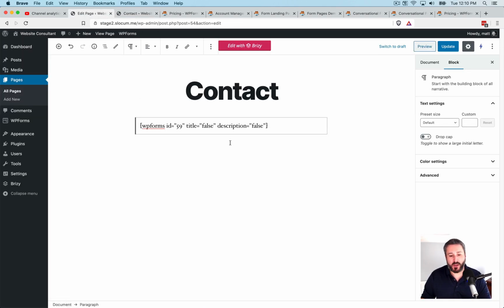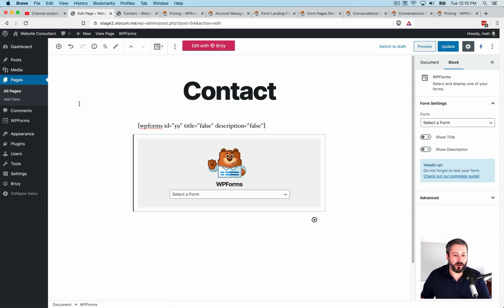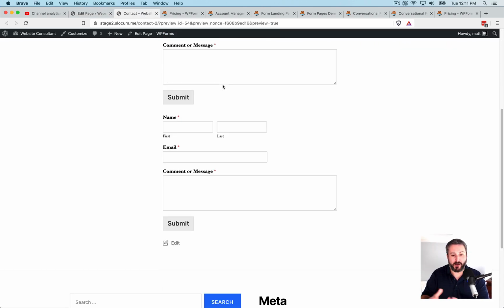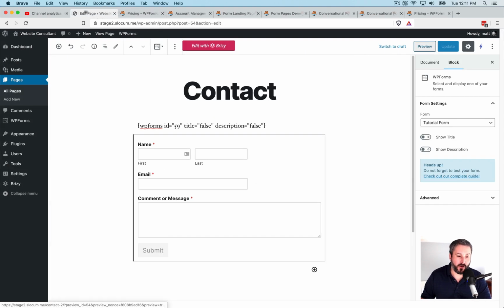And then if you're, again, using Gutenberg, you can search for WPForms, grab the block, obviously indicated by the bear logo that this is WPForms, and then you pick out of your list of forms, and there it is, visually displayed as Gutenberg does with some of these newer blocks these days. You hit preview, and obviously you're going to have both forms there. So if you're looking for the fastest way to insert a WPForms form, that's it. I don't know how many minutes we're in, maybe two or maybe three, but you copy the shortcode, you paste it into a page or a post or into your page builder, and you're off to the races.